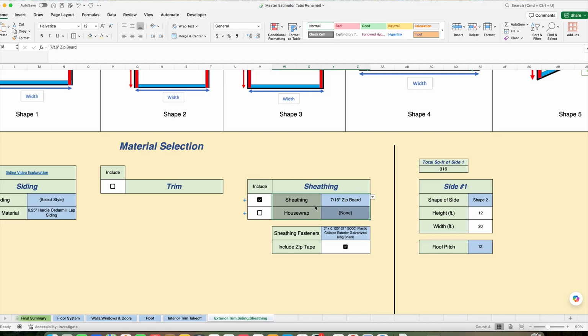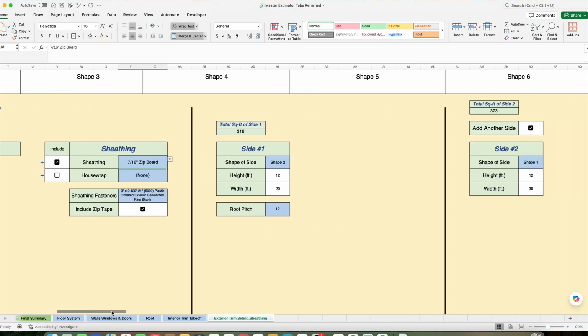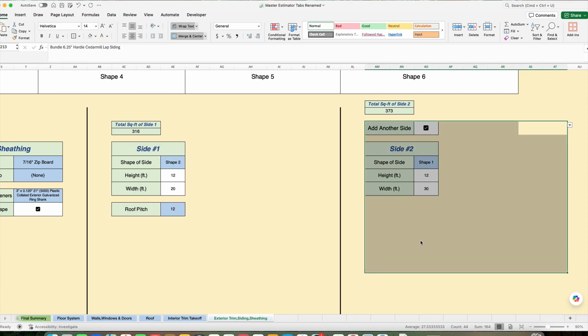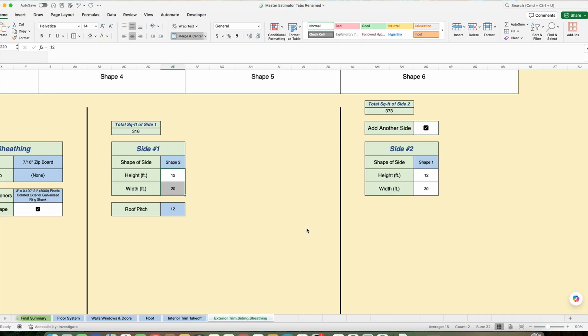is that for our sheathing, we're not going to take into consideration window size, right? So if you scroll over here and you go to input how the shapes of your sides to calculate and the dimensions to calculate your sheathing, it's not going to take into consideration window size. So if you have huge windows or garage doors or something like that, you're going to have to break it up into more sections.